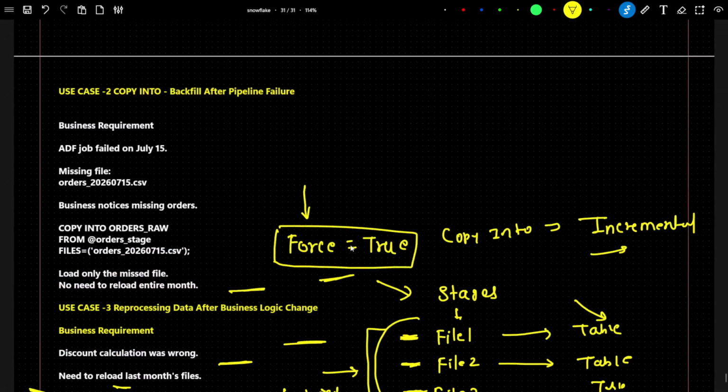Now let's take another example. Suppose in the stage we have multiple files: file 1, file 2, file 3, file 4 and so on.